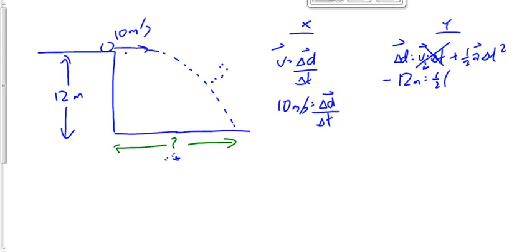1/2 of, what's the y component of the acceleration? The x component would be 0, right? Because there is no horizontal acceleration. Nick, what's the y component of the acceleration? Good. Negative 9.81. And then we multiply that by t squared. So usually what I do at this point is say, although I don't usually write this step down, I kind of just do it in one step here. I multiply 1/2 times negative 9.81. You get negative 4.905. It's just multiplying those two numbers together.